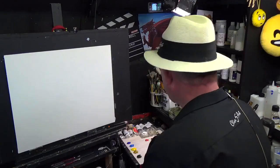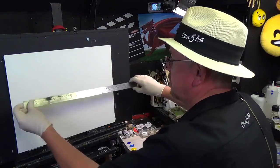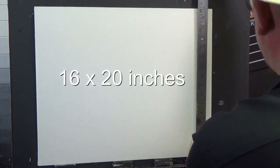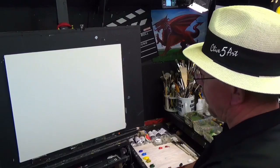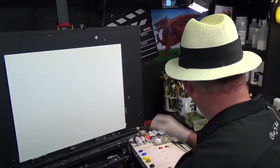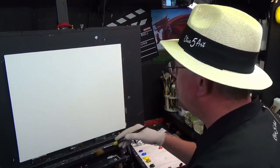There we go. And what canvas am I working on today? That is a good question, because it's quite a big one, because I haven't got any small ones left. So it's a 20 by 16 or 16 by 20, depending where you live in the country. And as you can see, I haven't even bothered putting a ground on that today, so I thought we'll do that straight away.